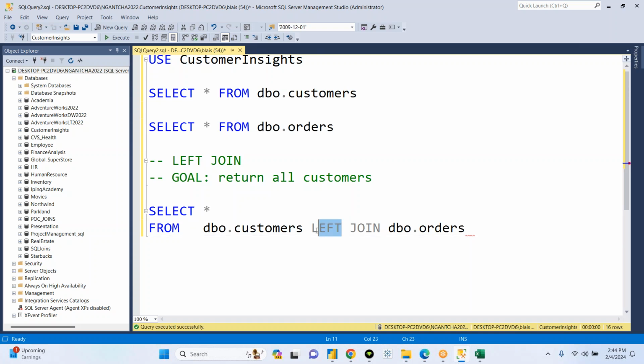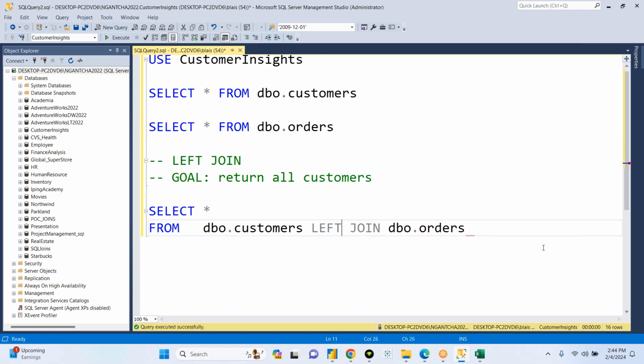If I switch this to a right join, then I have distorted this. I am showing all orders. The orders table is now the prioritized table because this is a right join and the orders table is on the right hand side. You cannot place the customers table on the left hand side when your target is to prioritize the customers table to return all customers. This is wrong.